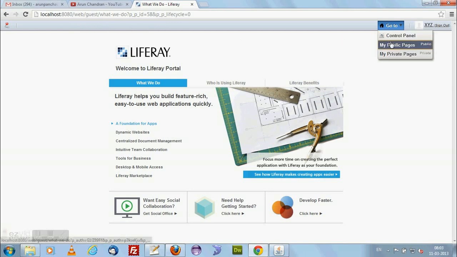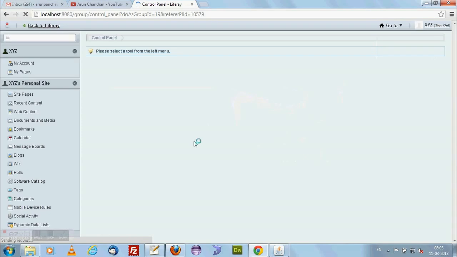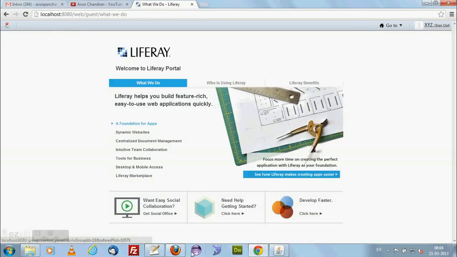Also, you don't have many controls over other sites because you were not assigned to any other sites. So you have only the control panel. Let us see how his control panel looks. He has only his account, and he can edit his account details and only his personal site details. That is the only thing he can edit.